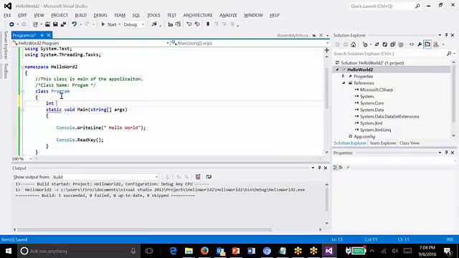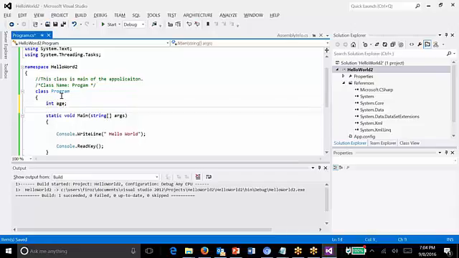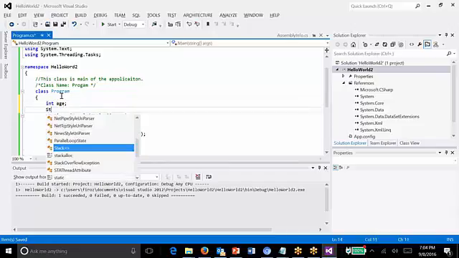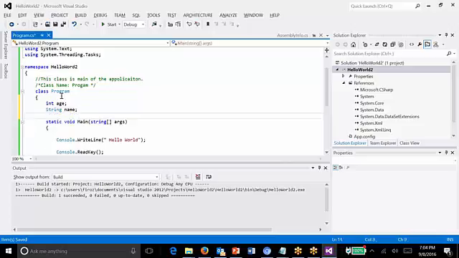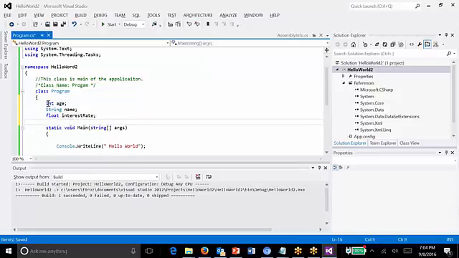For example, I am making fields such as int age, string name, then float interest rate.